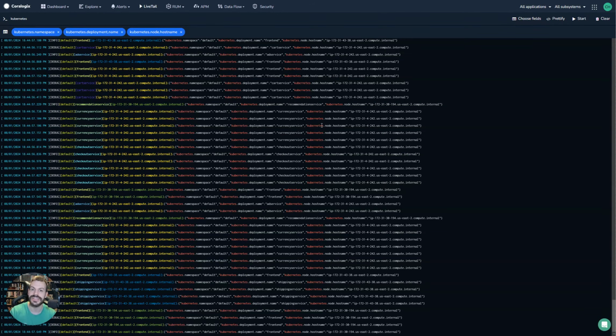This is as fast as you'll get it on any platform in the market. This is the real power of Coralogix, powered by the streamer architecture. So we're not indexing up front, we're not storing up front, and all that latency is skipped specifically by the LiveTail UI. So check it out. It's so, so powerful. Definitely worth becoming confident with this, because it's only a few seconds difference, but it's the difference between seeing this data really, really rapidly and being able to see exactly what's happening in real time.